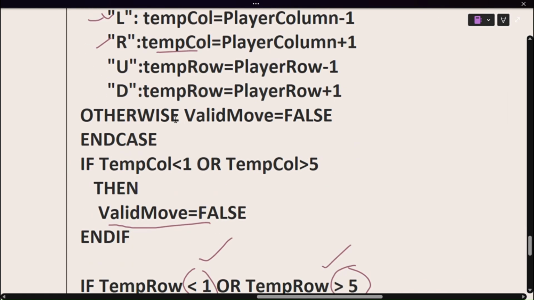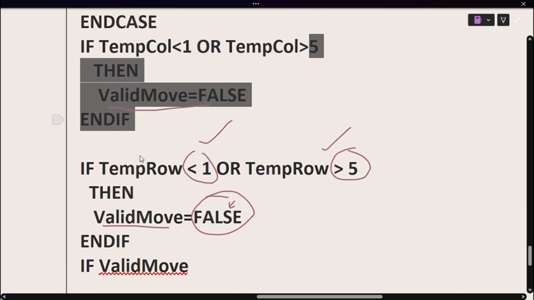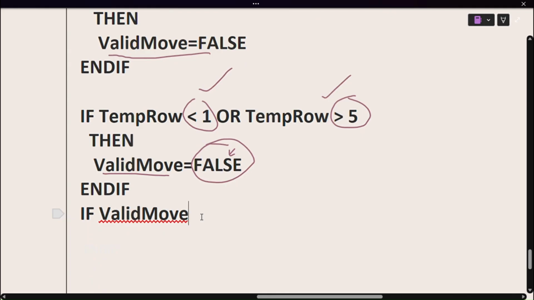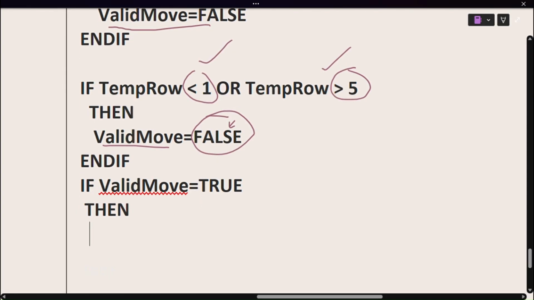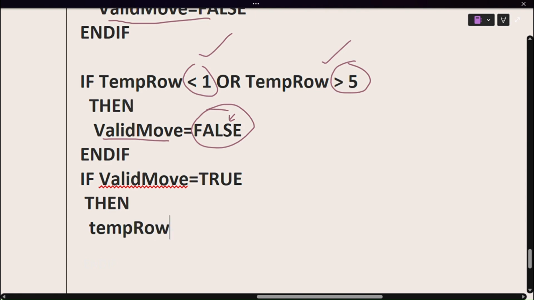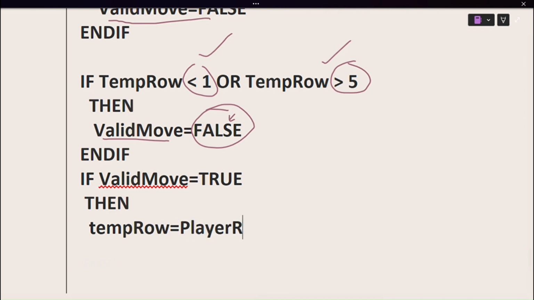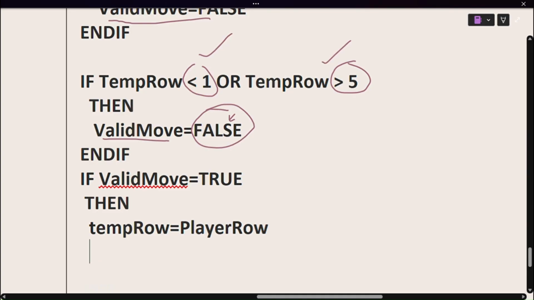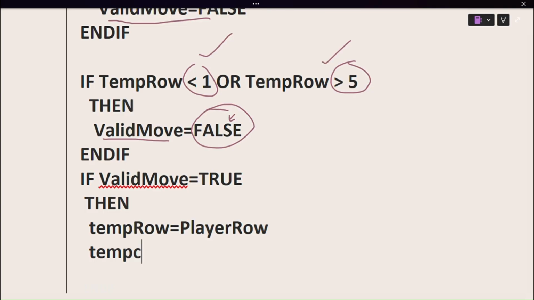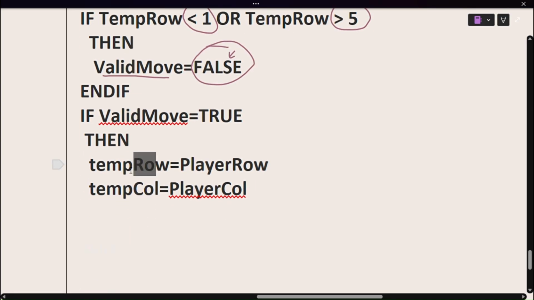Now if it remains true and it doesn't satisfy these conditions, like nothing is invalid, if valid move remains true, then we are going to store the temporary values again into our permanent variables, which was temp row equal to player row, and temp column equal to player column.